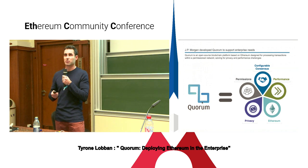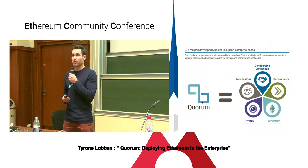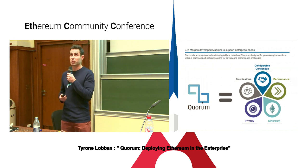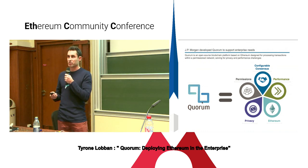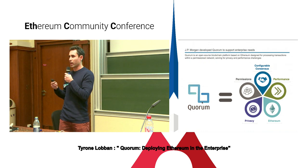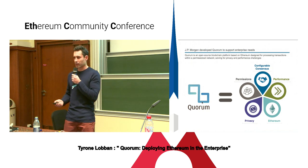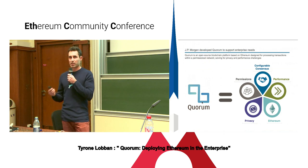This is the reason why JP Morgan developed Quorum in the first place. Quorum is an open source platform — a fork of the Geth client — designed for processing transactions within a permissioned network. It brings strong privacy and controls. Really it's an amalgamation of these characteristics: it's Ethereum under the hood, it brings privacy to the Ethereum environment, it implements permissioning, a configurable consensus environment, and as a result, a much higher performance profile than what you get on public blockchains. The tools you know and love from public blockchain — Truffle, MetaMask, Remix, OpenZeppelin contracts — all work out of the box.